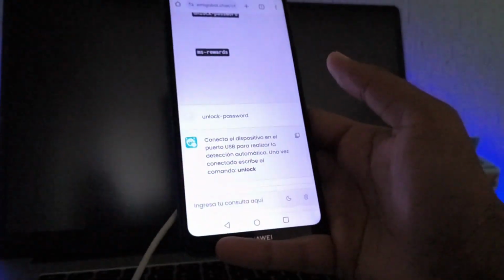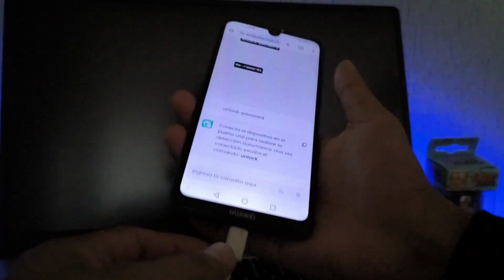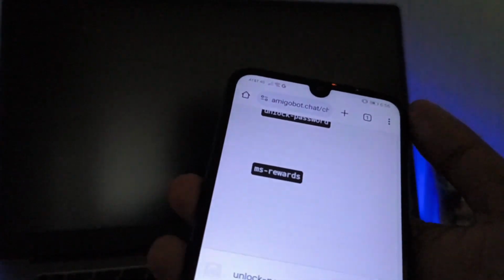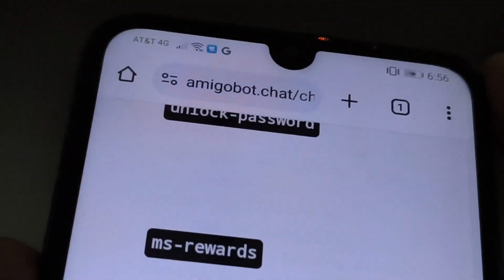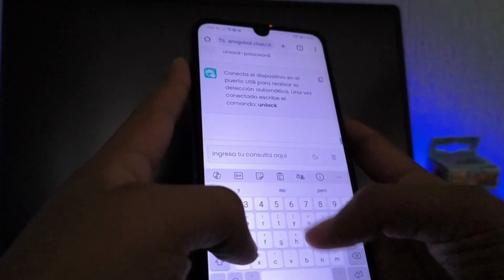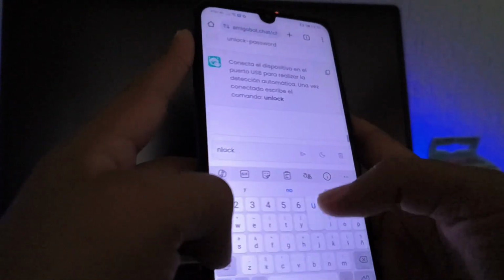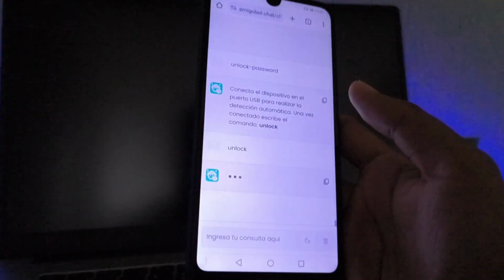Directly from the laptop, we're going to connect the device. So we're going to do the steps, and we're good. So good, I have already connected it, and nothing is going to come up, okay? The only thing that will happen is that this device is charged, because obviously we cannot access other functions. So once that list has loaded, we're going to enter the unlock command.